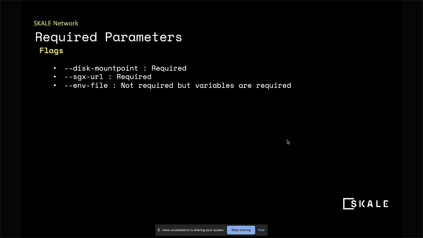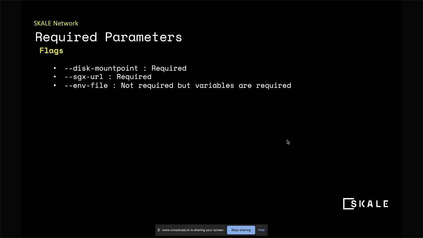If you want to set up your own, please go to GitHub, where there is an SGX wallet. It's basically a Docker Compose YAML that you can use to spin up your node. Once you have that information, which we are giving you today as a URL, the environment file I created is not required. You can put it under profile, and that's basically it.